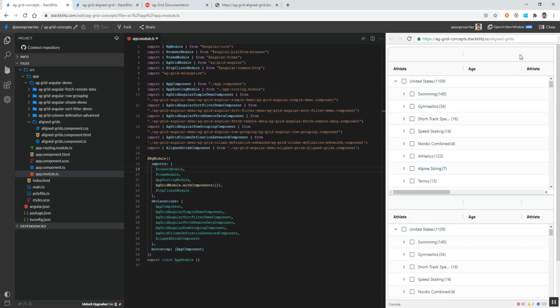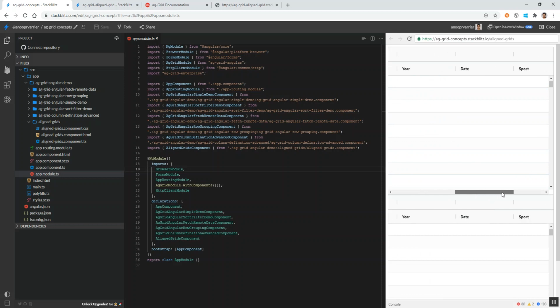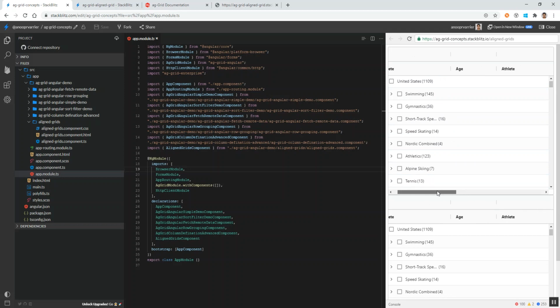Similarly, if we decrease the width of a particular column, for example the column for age, you can see that it's getting reflected in both data tables. If we increase it, the width of column age is increasing in both. If we scroll to the right, both will scroll, and if we scroll to the left, the scroll is happening for both data tables. This type of functionality is very much required when we need to compare data between two data tables.